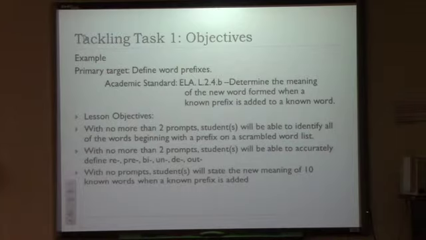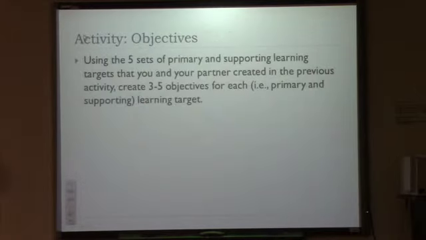Now, of course, we have an activity related to what you all just did. Using the 5 sets of primary and supporting learning targets that you and your partner created in the previous activity, create 3 to 5 objectives for each learning target. Before you begin, I want you all to know that these activities are in some ways kind of overkill, to get you to overthink, because on the edTPA, you're only required to have 1 objective per target.